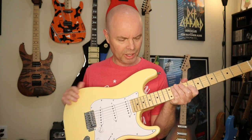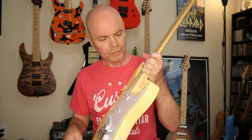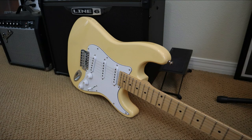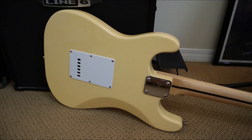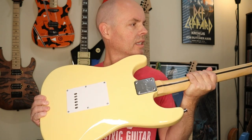And then the finish is pretty good, but there are a couple of small flaws in the finish. Definitely not perfect. And right here, there's a little chip in the paint, but that actually happened when I took the neck off, when I was gonna do the frets. When I took the neck off, a little tiny chunk of the paint came out. Oh well, no big deal. Oh, and I think I forgot to mention that the body is made of basswood. So overall, guys, I'm pretty happy with it. It's a really nice guitar. The total that I paid, including the upgraded pickups and the shipping, was $340.